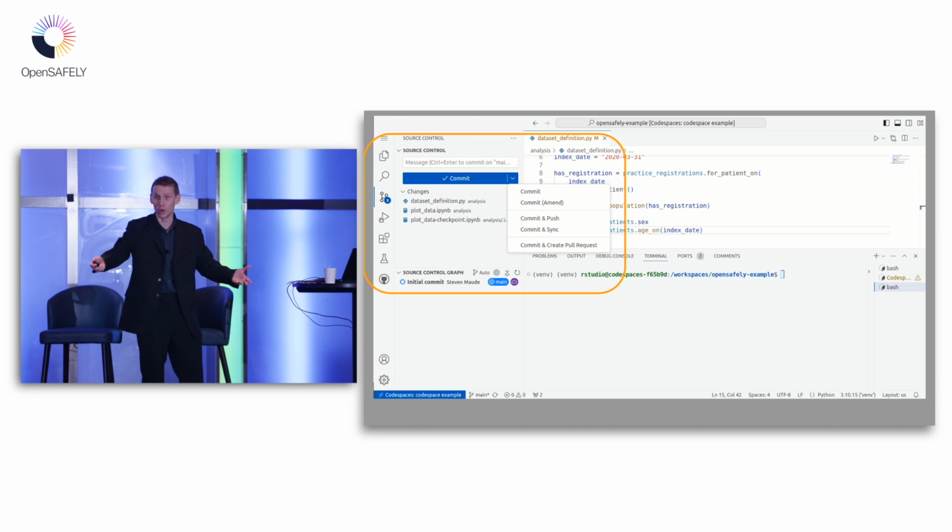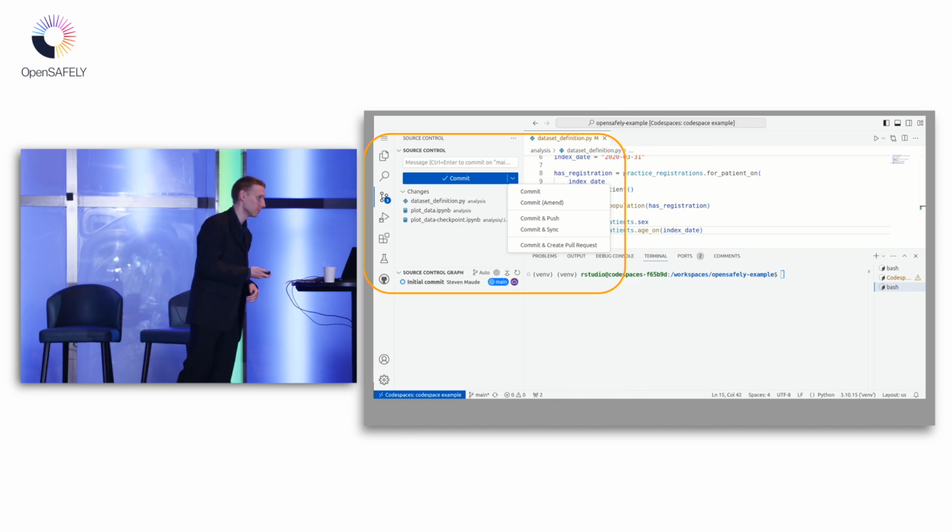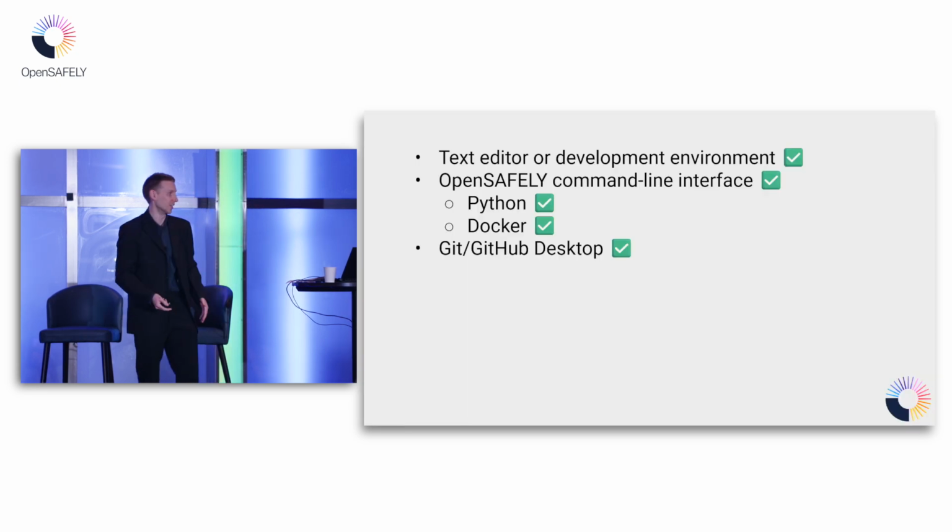create checkpoints of your code, submit that code to GitHub. There is a distinction here that the codespace is more like a temporary environment for doing your work, and the GitHub repository, which we started the actual codespace from, is the canonical form of your work. We would recommend you push your code regularly, creating those checkpoints regularly, both to back up your work, and then if you need to collaborate with people, they have access to those changes as well. So hopefully I've shown that we've got all those things in there.